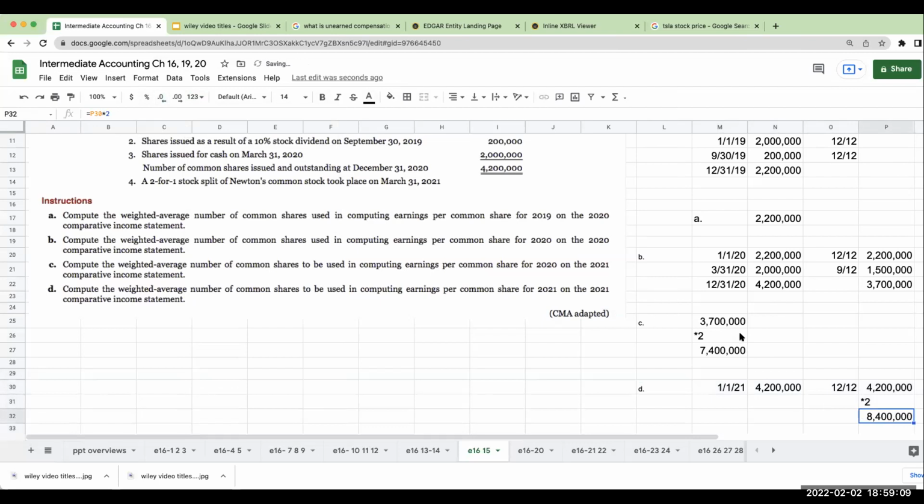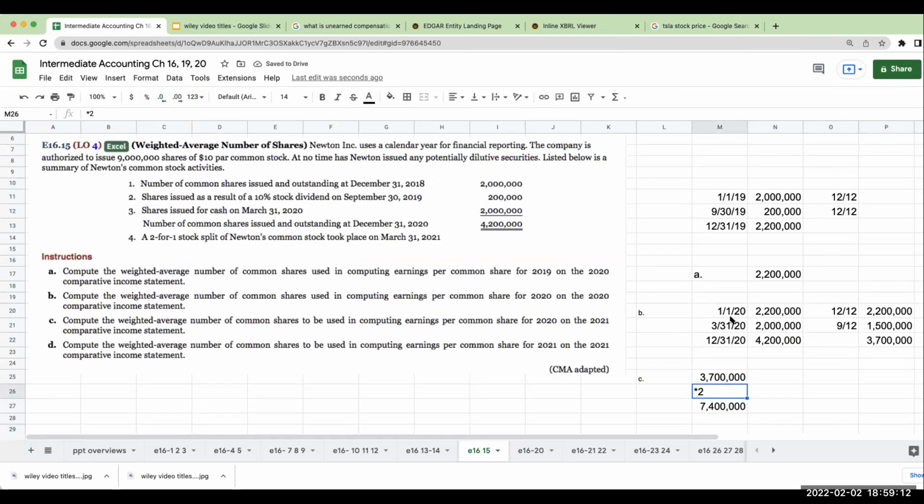So again, let's just recap this real quick. If we have a stock dividend, we're just going to retroactively adjust it. We don't really care that even though this happened partway through the year, we retroactively adjust it from the very, very beginning. On the second part, when we have the common shares issued and outstanding, if we have a share issuance for cash, we have to say, well, this was on March 31st, 2020. Therefore, this is only going to be during the year 2020. This is only outstanding for 9/12, or for 9 months. Therefore, it's going to be weighted differently than those shares that were outstanding at the beginning of the year.